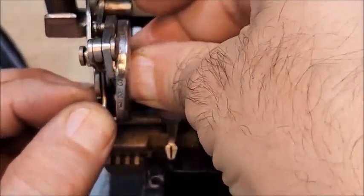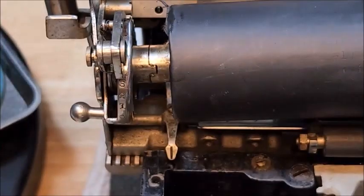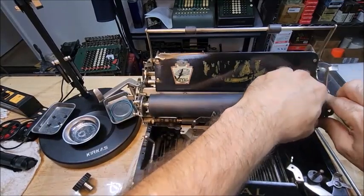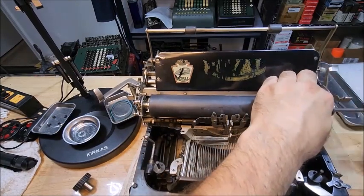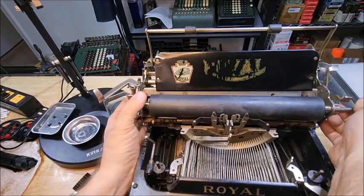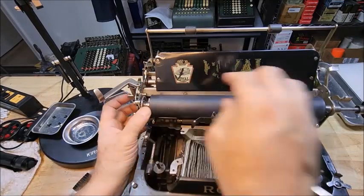I'm going to move the hole so I can line it up, push that through, and I'm going to put the platen back in carefully. And on the other side, I'm going to give it a little bit of a turn over here. Slide the rod back in, and now put the collar in so that it centers. Now for the fun bit, trying to get it to match up on the other side, assuming that things haven't come out of position, which it looks like they might have. There we go.